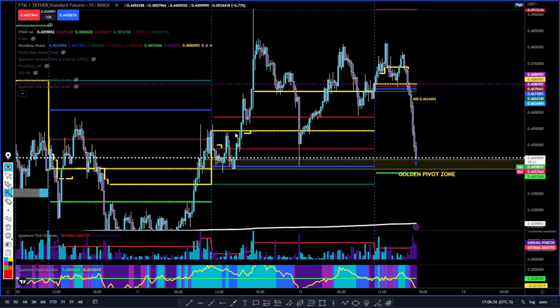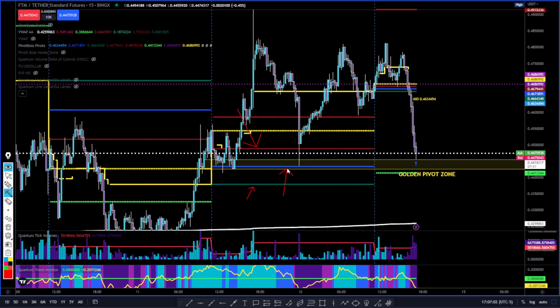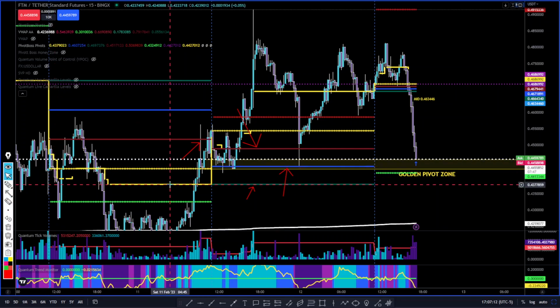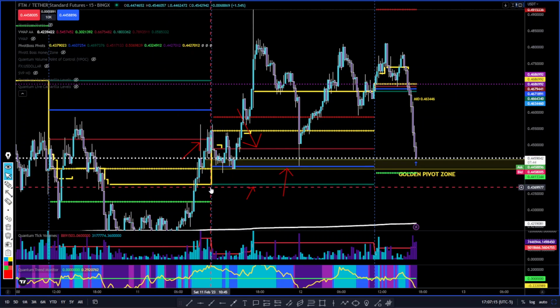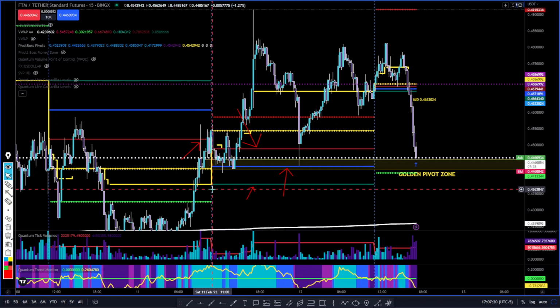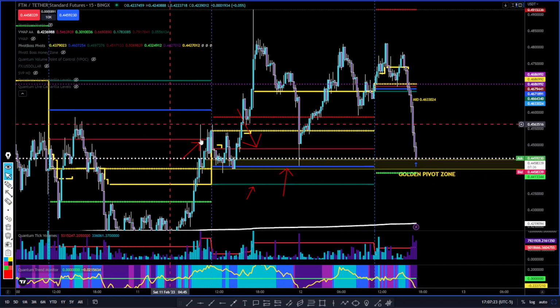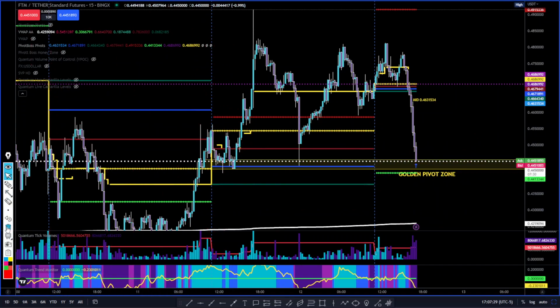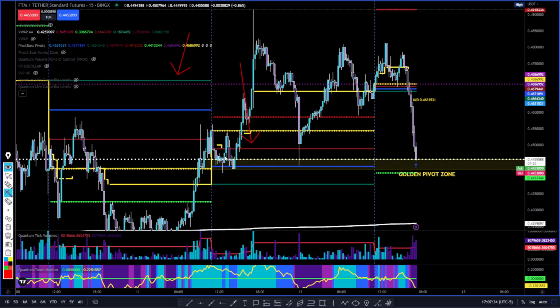Let's see here. This is the top central pivot. This is the bottom central pivot. That's the pivot line right there. And this is the top central pivot, which is the lowest level in this range on the 11th. But the session changes at 10:45. So it's the same day, but a different session, right? So let's take this off. Right, so lower value relationship on this day, different session.